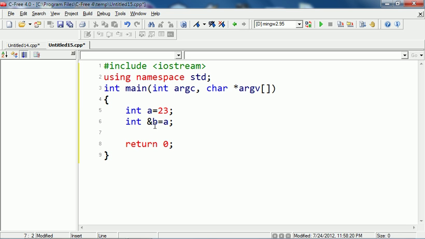This is different from pointers, the ampersand in C, which says address of. In this case, it's not the address of b. It's to create the alias, the second name of a, right? It's not like the address of b is equal to a. That would be logically incorrect. What it is here is that b is a second name of a.